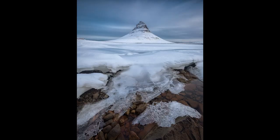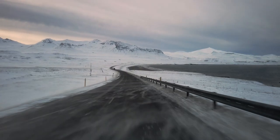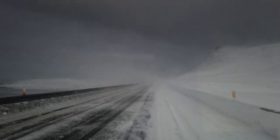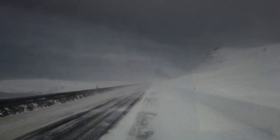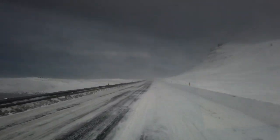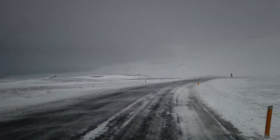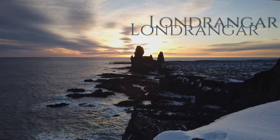Much more peaceful than the crowded area. I usually don't stay much longer after sunrise, before the flow of more people arrives. The drive around the peninsula is epic in winter, with wind gusts blowing the snow over the road, bypassing the Snæfellsjökull volcano, made famous by Jules Verne in Journey to the Center of the Earth. Our next stop is Londrangar.